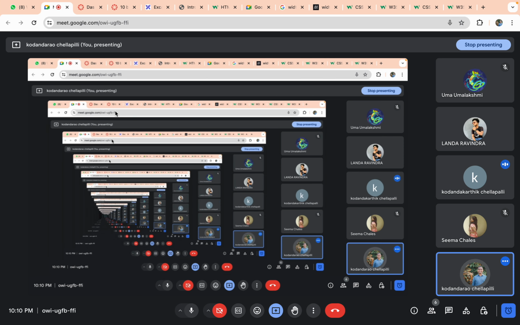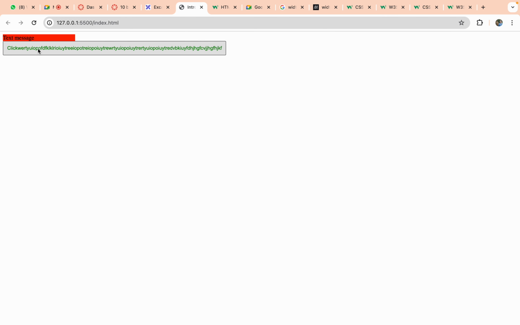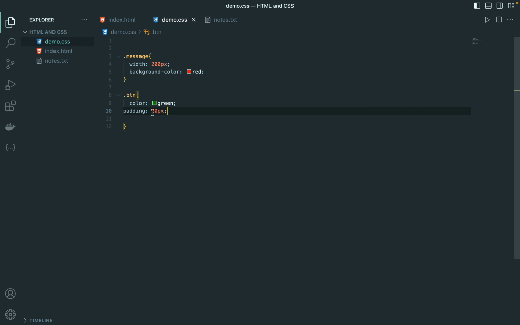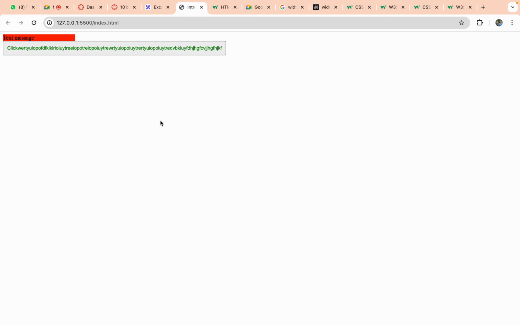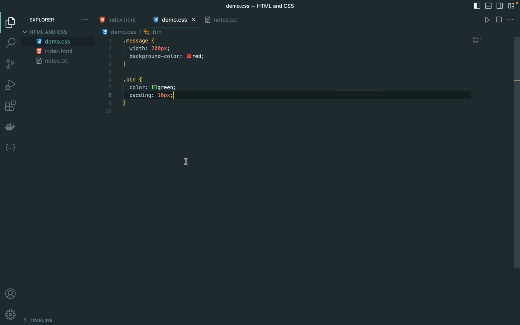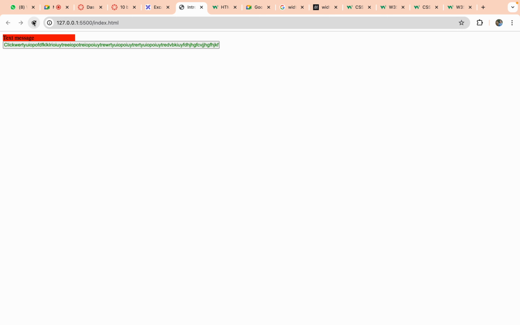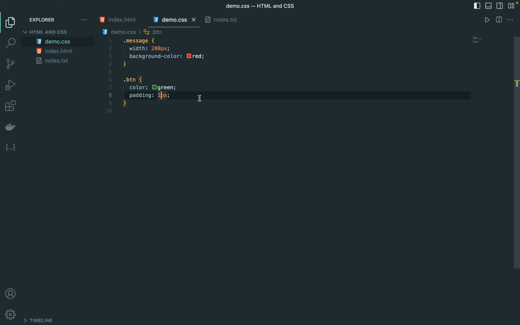Let's say here I put a 10, padding. Even if I put 10, it combines everything inside one. Padding is the alternative property. You don't need to use a width property. Width is static, which means you have to go back every time to fix it. But if you use a property called padding, even if you give a 1, it adjusts. Sir, can we use padding for the height also? Yes.